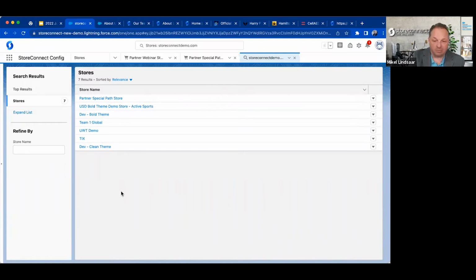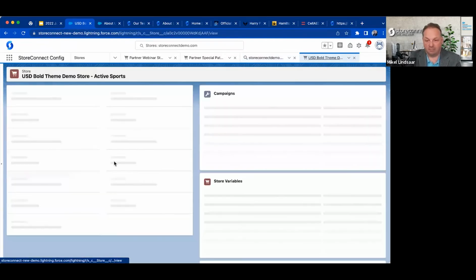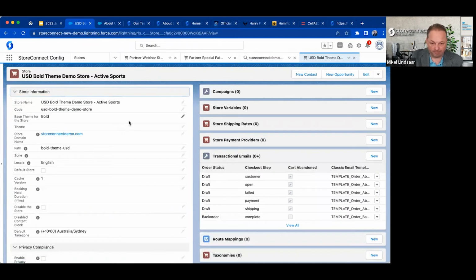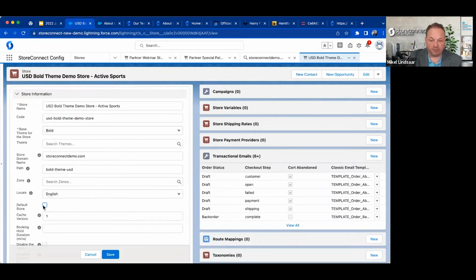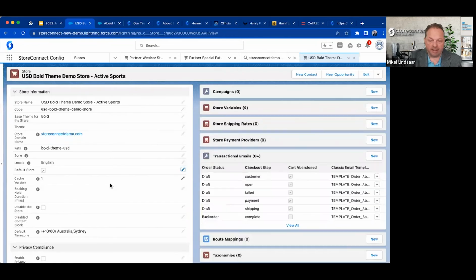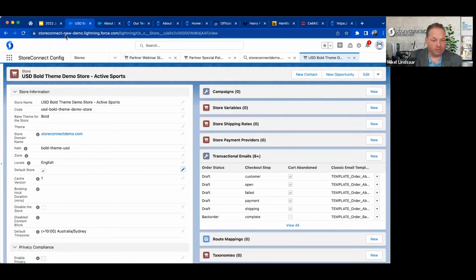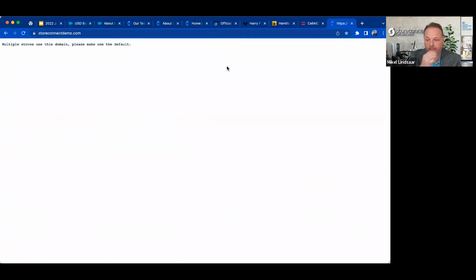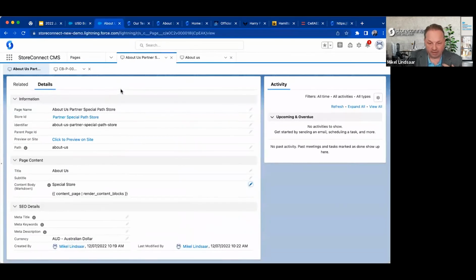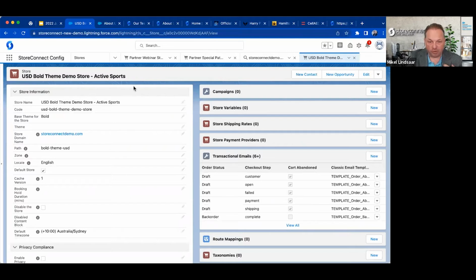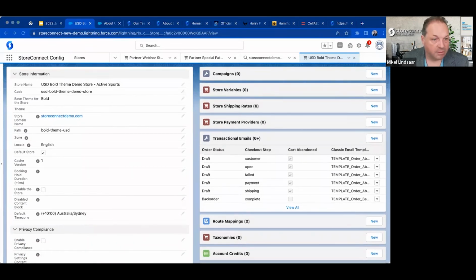And obviously you can see the problem, right? Because all of these have got their own, none of them are the default. So if we go in here and change this one to the default store and save that, it will go through its little operation and resynchronize. And if we go to that same, where is it? There we are. It'll take a little minute, but that will then come up and go live. So the booking duration is when that comes up. Let me just make sure what's happening there.